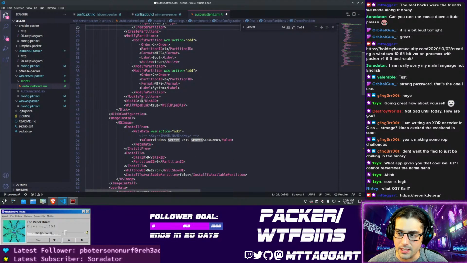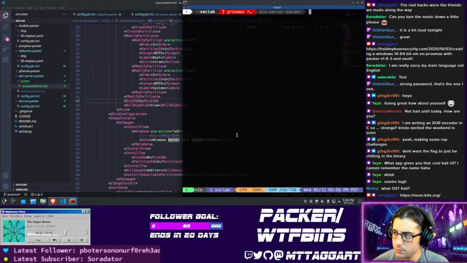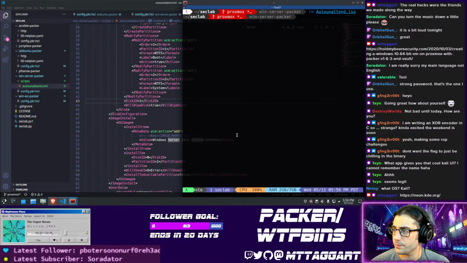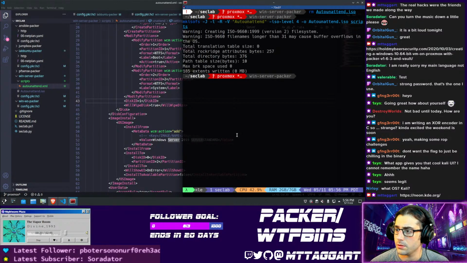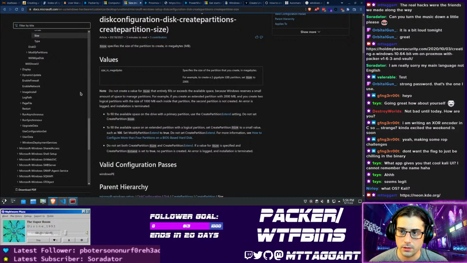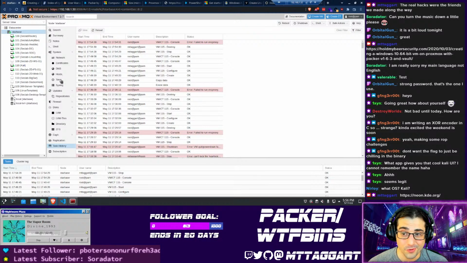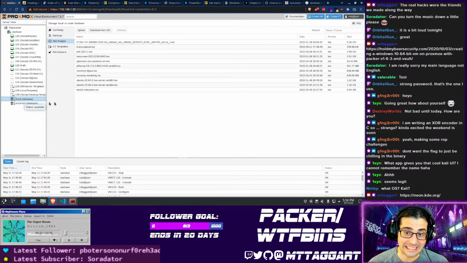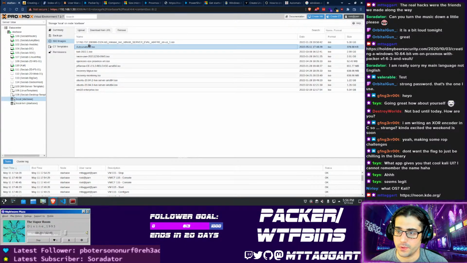So I think the disk ID is the problem. I think that it's mounting the first ISO. So I'm hopeful that we're making something like progress. Maybe. Let's remove this auto unattend.